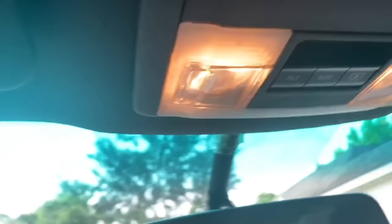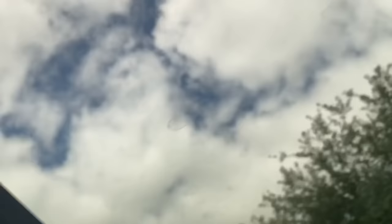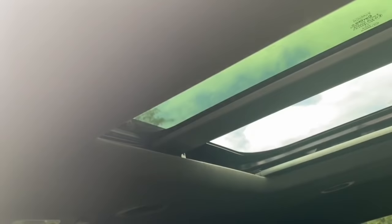One of the other things I like about this car is that it has a sunroof and a moonroof. We've got the controls right here. I push that button and you can see it starts to slide open. Ezra's like, what the heck? The cover slides all the way back, but the actual window doesn't open that far, which I think is great — because if it did, we might have kids flying out of there.